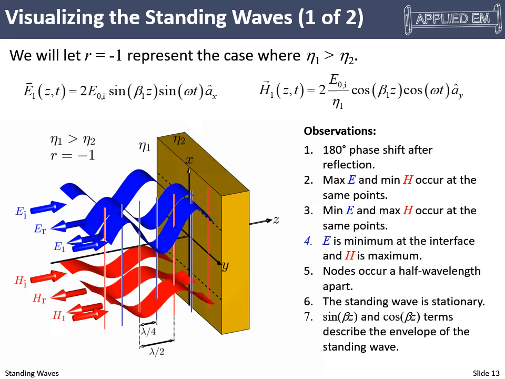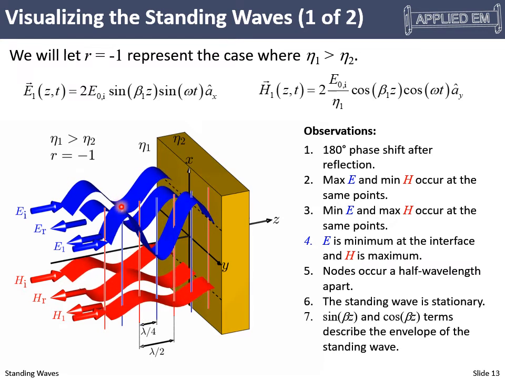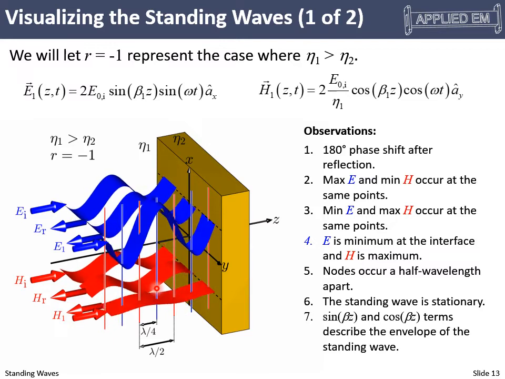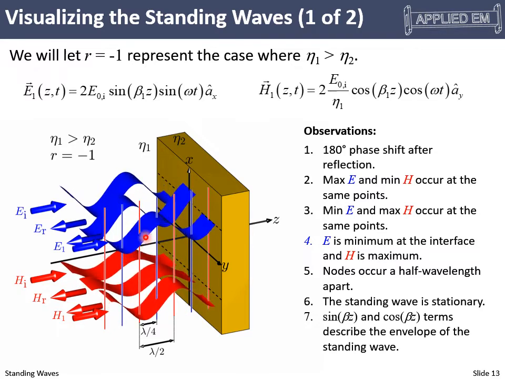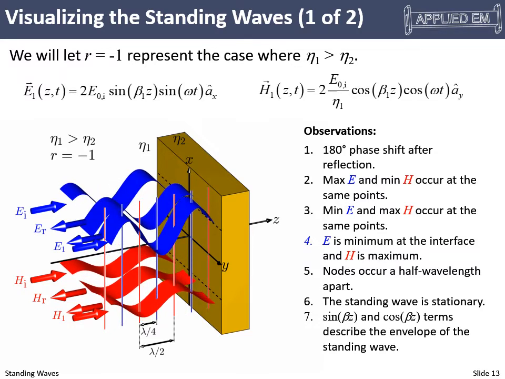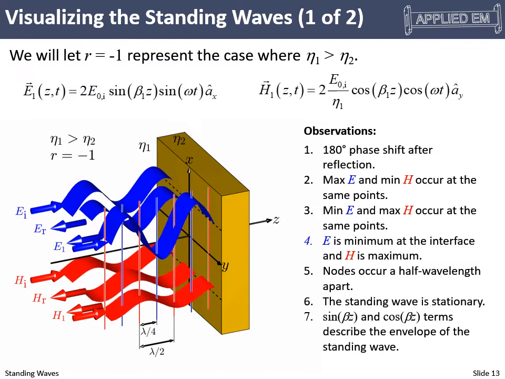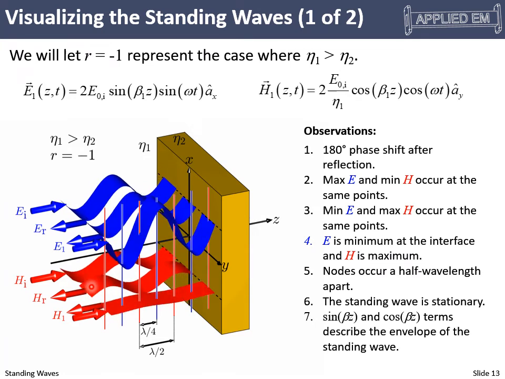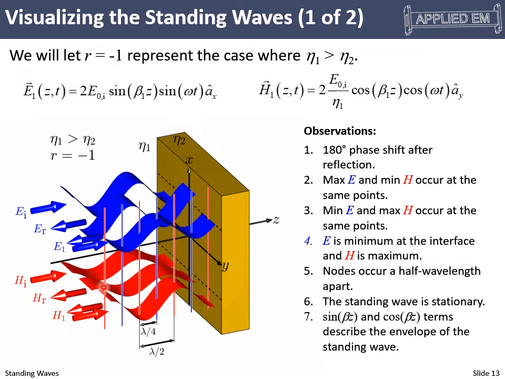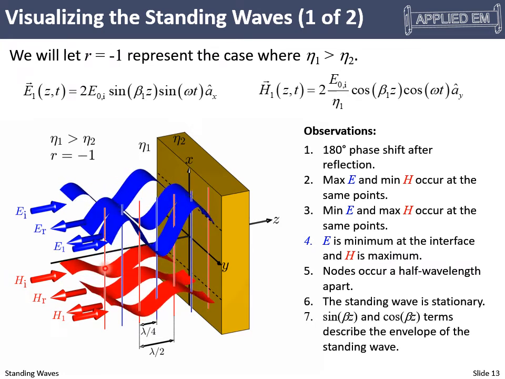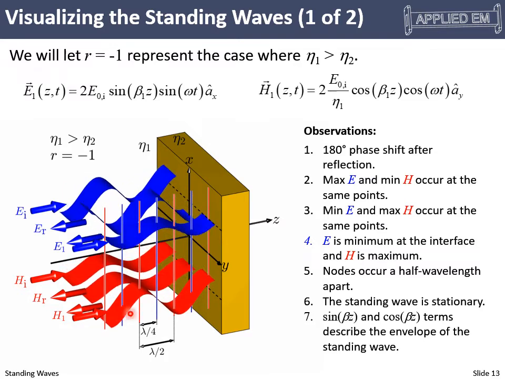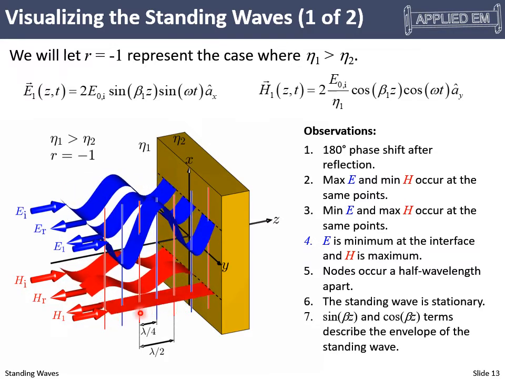Another thing I'm doing is I'm marking every quarter wavelength with these vertical lines, because what we're going to do is compare it to the standing wave for the magnetic field component next. So down for the magnetic field, we have the same things. Here's the magnetic field component of the incident wave. Here's the magnetic field component for the reflected wave. And if I add these two ribbons together, I get the ribbon for the standing wave for the magnetic field component.